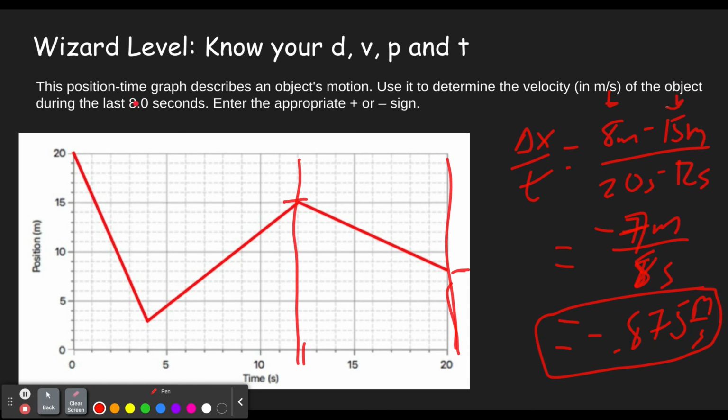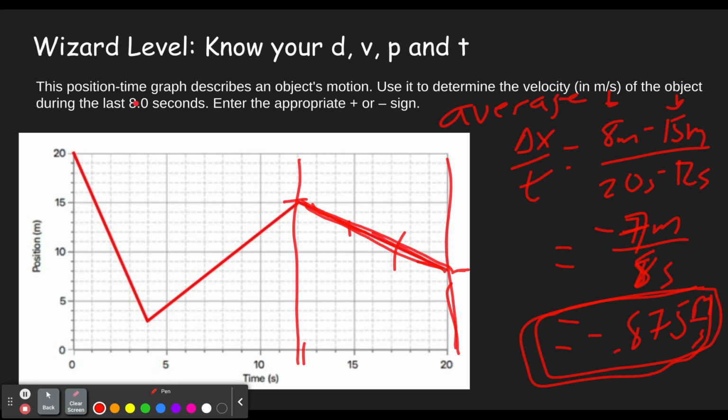Now, one thing I want to point out is sometimes it says, what is the speed at 15 seconds or at 17 seconds or something like that? Well, keep in mind, what we calculated here was the average speed or average velocity. But notice, because we have a straight line, that means that that's at constant velocity. That means the velocity at every point is the same. So whatever value you get here is the value here and here and here and here and here, anywhere along there, because it's a straight line.